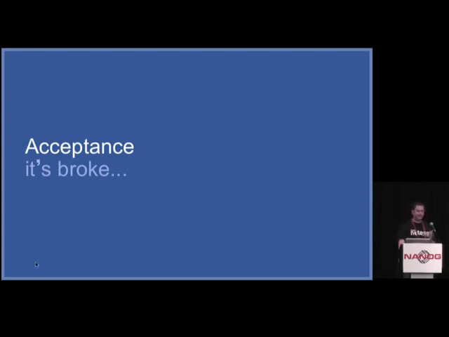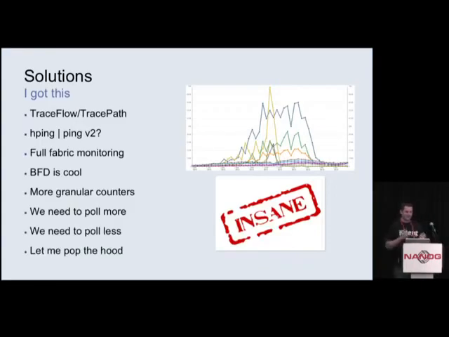Well, I've been thinking about this for all of maybe 6 months now, and every day I go to work and troubleshoot another issue, and I try to figure out what I can do to solve this. So some of the things we've come up with is something better to trace the flow of packets in our network. I looked at a nice NANOG presentation from a few years back called TraceFlow. Essentially, it's traceroute, but it gives you the full path all the way end to end, including all the physical interfaces inside of a bundle that a packet's going to follow.